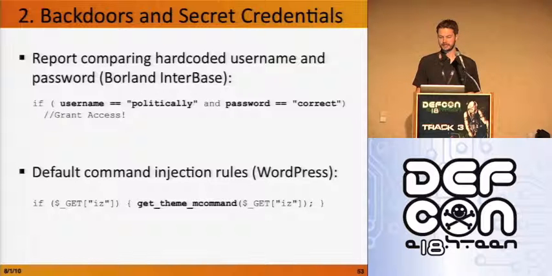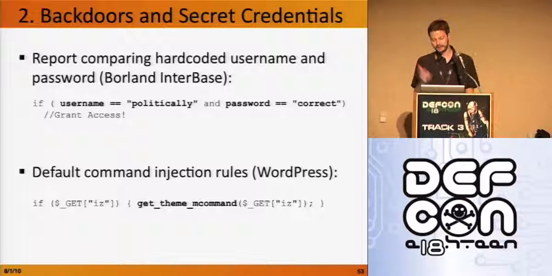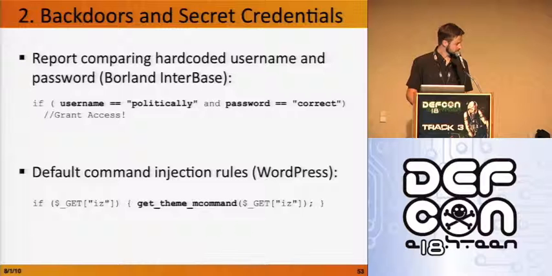What else do we report in this category? We report comparing hard-coded usernames and hard-coded passwords. All comparisons of the username with a hard-coded username and/or the password with a hard-coded password, we flag as a high priority because that's most likely a threat. How do we tell what a username is? If the variable is username and password, it's obvious, but not in all applications. So we have some custom rules available for your application that you can use with your own variables, and we will automatically trigger them.